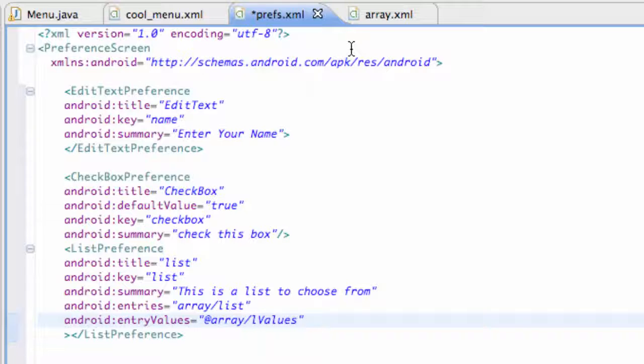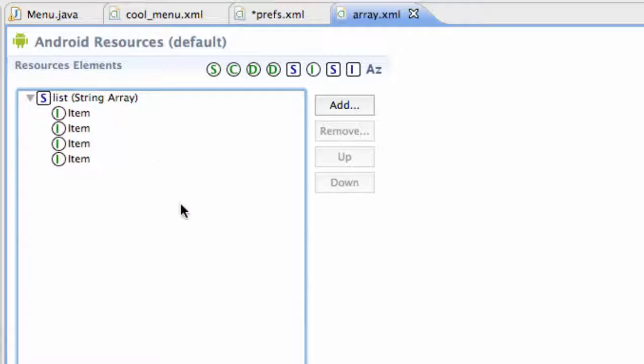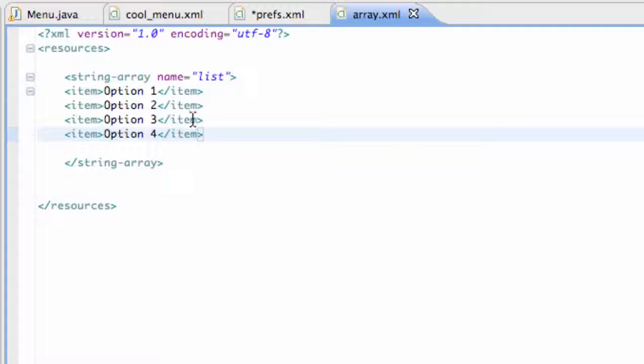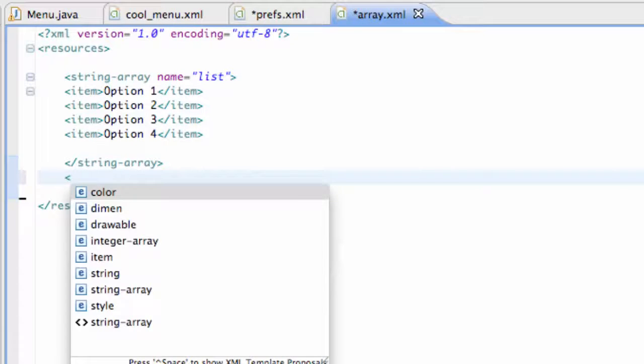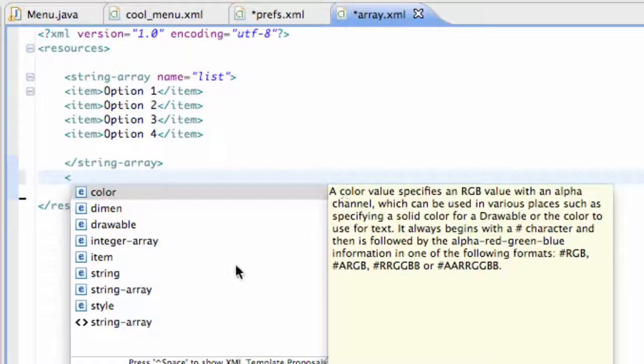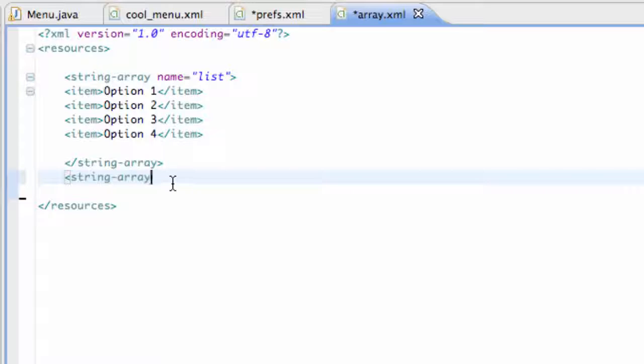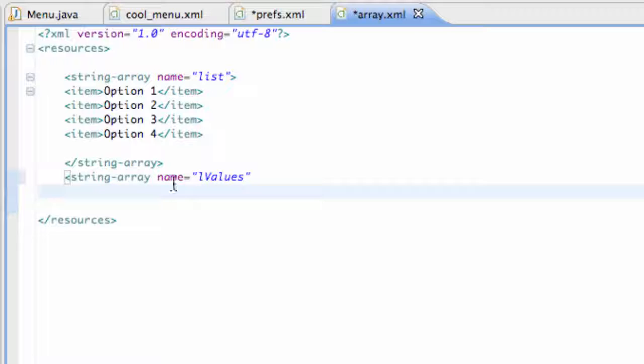and then what we can do is also set some numerical values to these items for the most part. So we're going to set up a new string array within our array XML, and again just click string array, and we also got to give this the name that we just set up. So name is going to equal, again, L values, and close it off and put up some values within here.